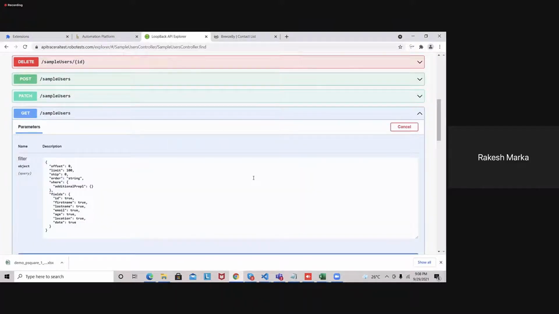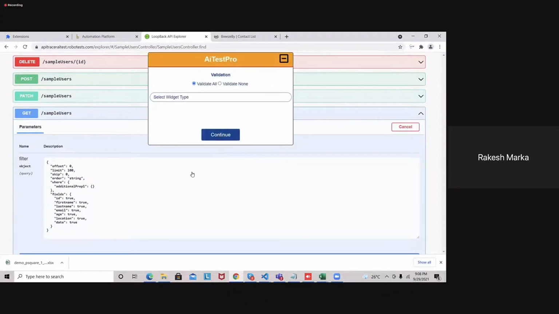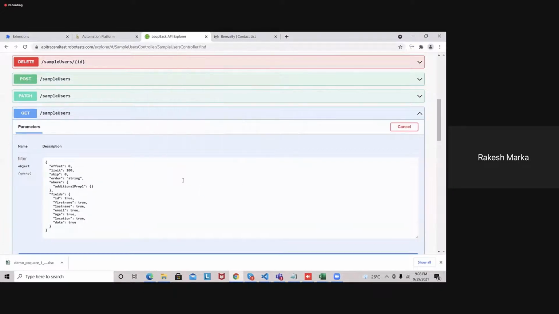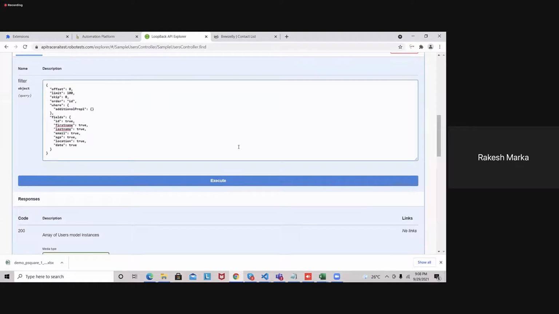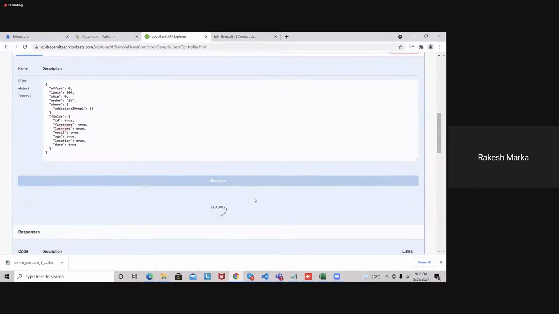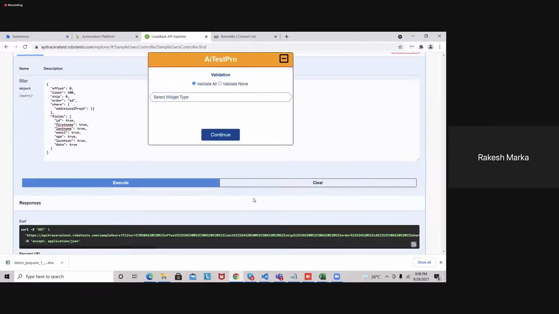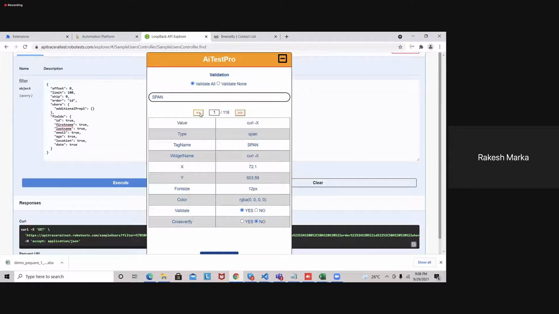Try it out. Yeah. This API fetches all the users from the database, and we can verify.